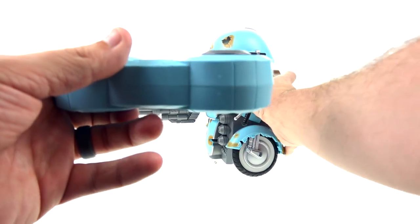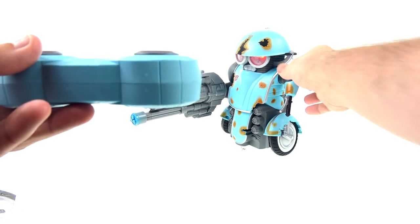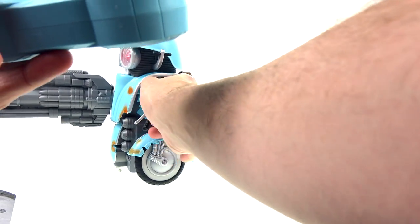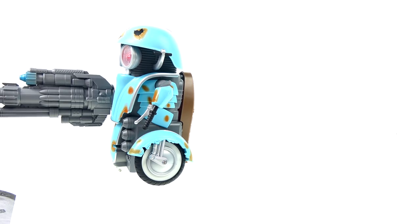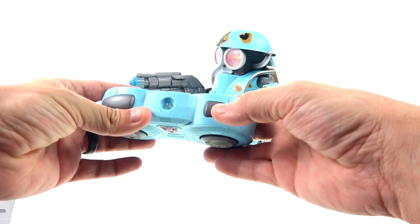I think the lights are affecting this a little. So there's a couple different gun things. He laughs at you. And then again, dance mode.